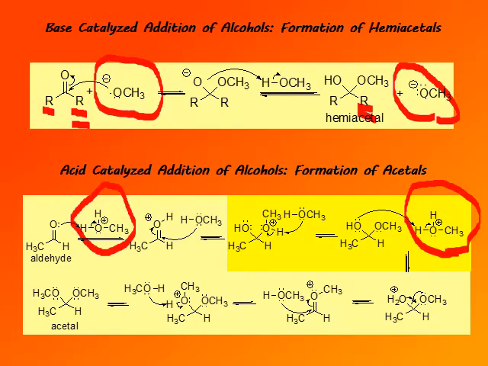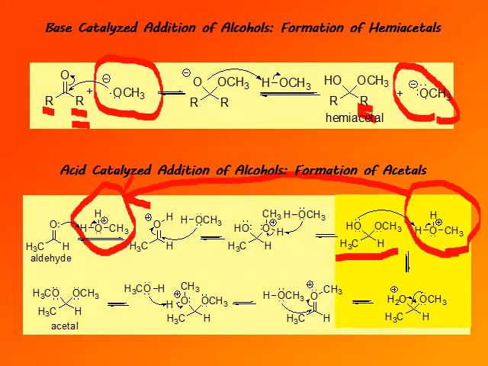So this acid could actually go into first step to catalyze formation of more of the hemiacetals. So it could simply go back to the first step to catalyze formation of more of the hemiacetal, or it can protonate oxygen of the hemiacetal, and then next compound is oxonium ion with good leaving group, with water as a leaving group. So water as a leaving group leaves assisted by electron pair from alkoxy oxygen.